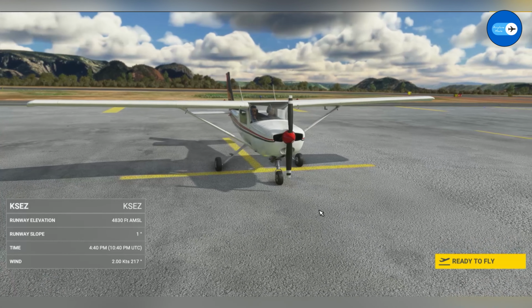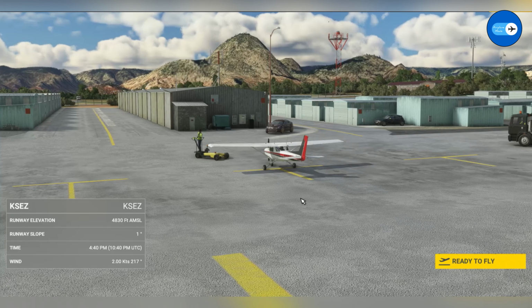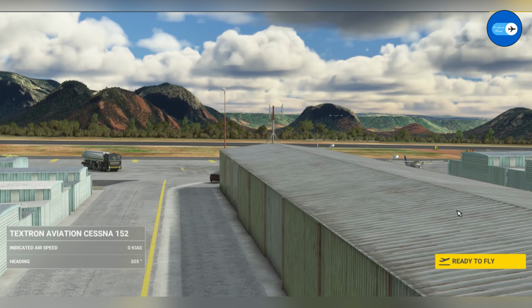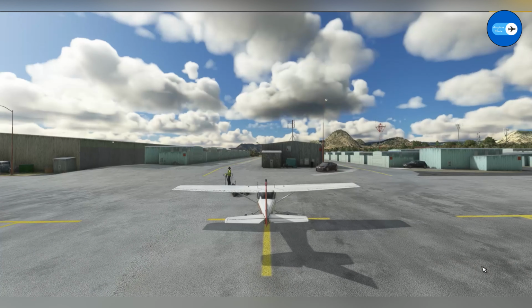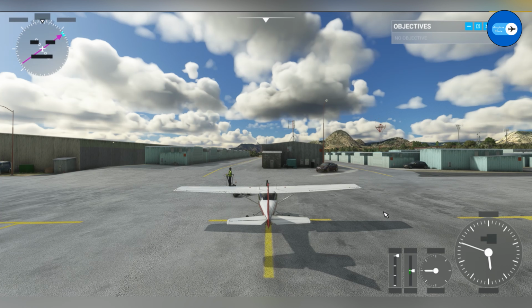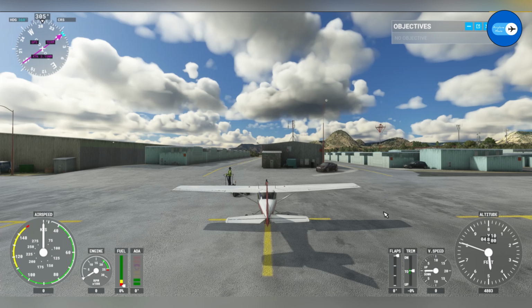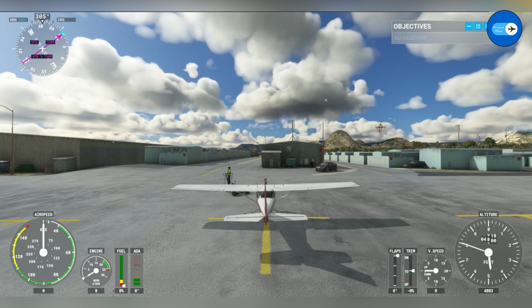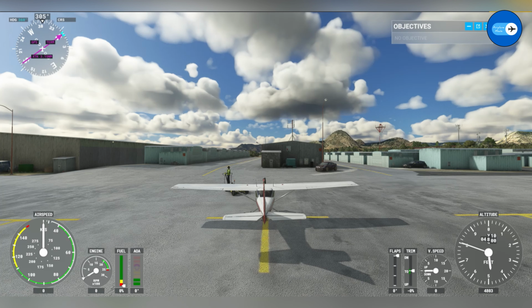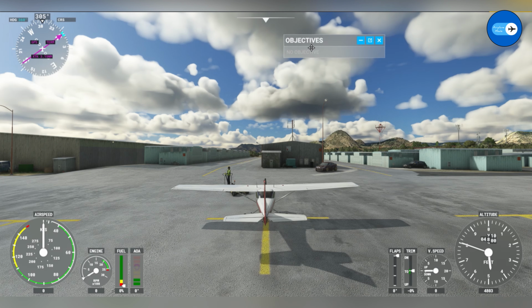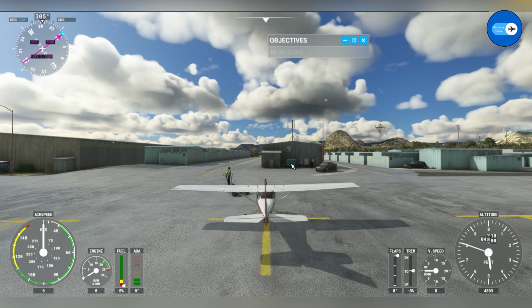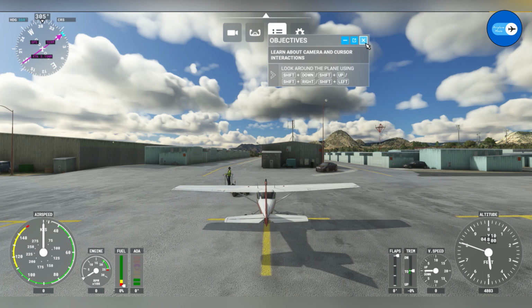Okay guys, so we have loaded into the introduction. You just want to click ready to fly right here. After you click ready to fly, it will put you into this third person view, and it should start to show you your plane.